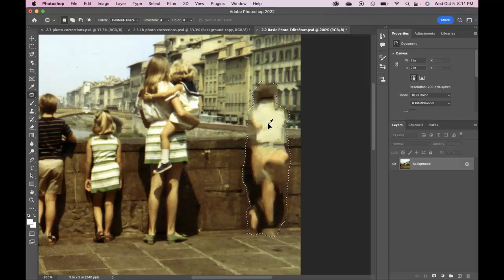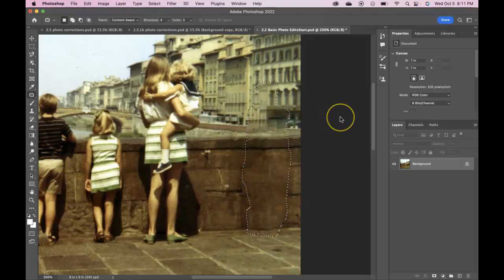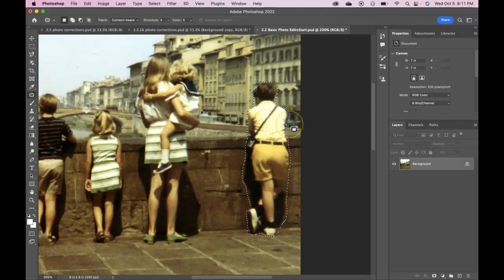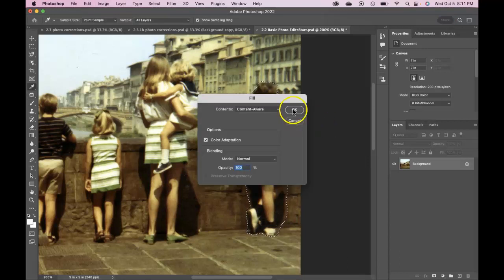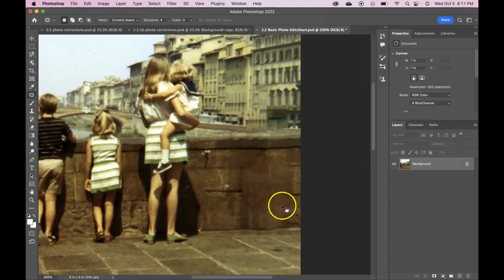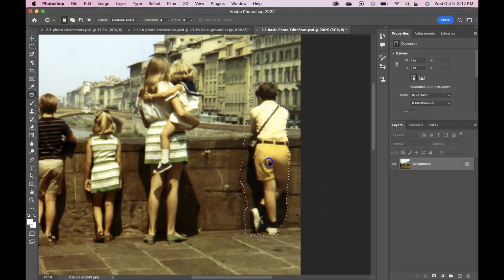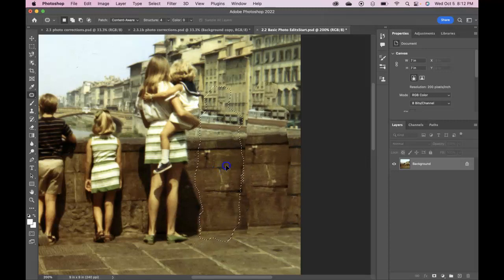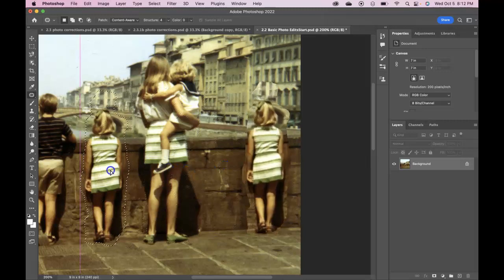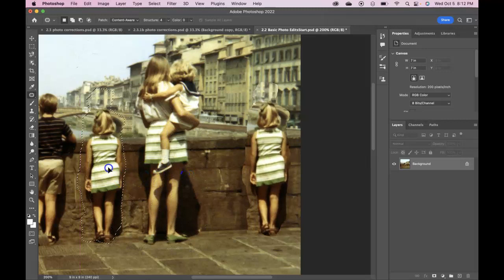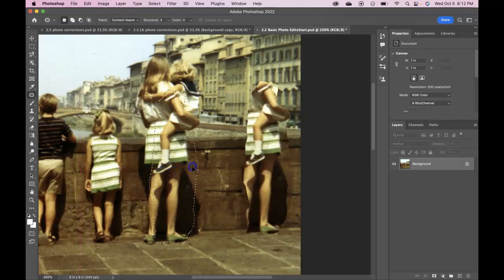And another way of doing it is to simply delete him out of the area. So I can just, again, delete him, and the app will figure out what to blend into the area. Or you can find an area that you can fill in and decide on your own what you actually want to fill in, because you might want to, I don't know, duplicate the girl or something along those lines, right? You could do that.